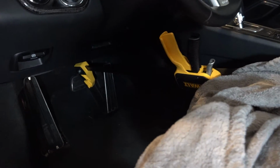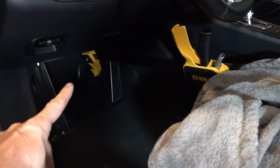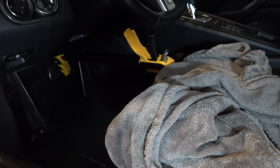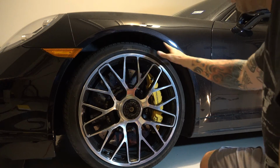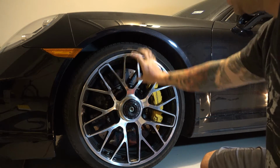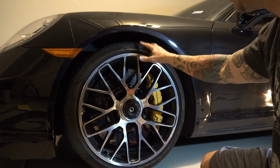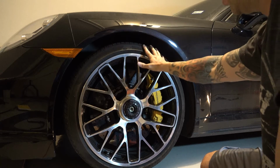Now I have the spreader across the bottom from the brake pedal to the seat with the blanket to make sure I don't scuff the seats or anything. And now I'll go ahead and start doing my change. Without the brake pedal, this wheel tire will spin on you when you try to tighten or loosen, so you do have to do that. Don't skip it. Do the spreader or find somebody to help you.